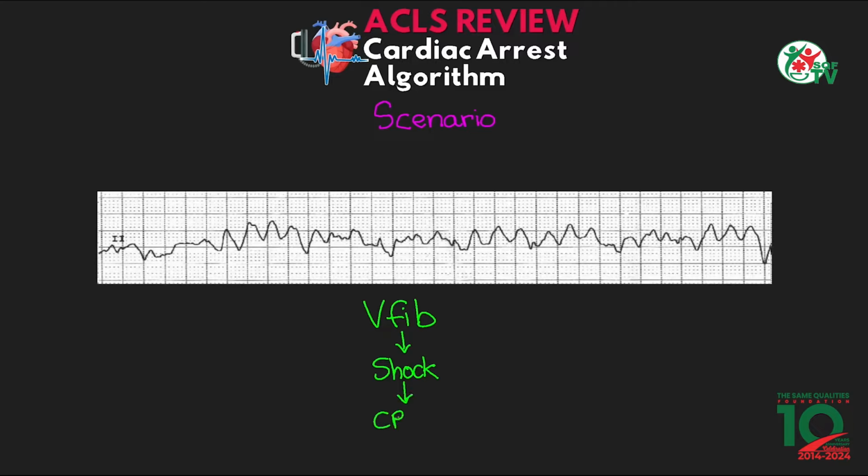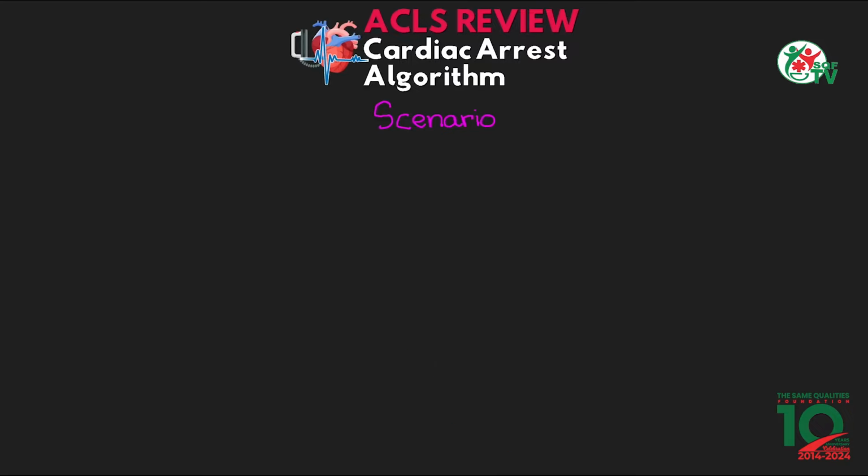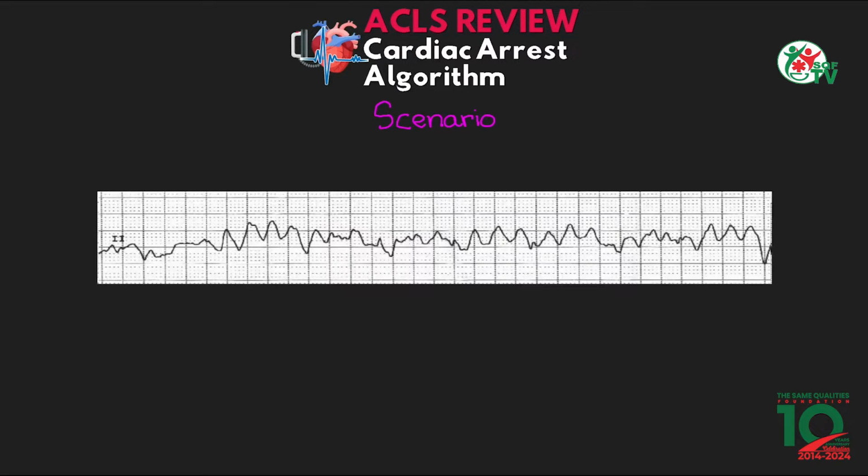That's right, immediately begin high-quality CPR, and then hopefully you remember to give 1 milligram of epinephrine IV push, which we're going to repeat every 3 to 5 minutes. And so now we've gone through another 2 minutes of CPR, we do another rhythm check, and we see this again. What do we do now? That's right, hopefully you recognize this is VFib again, so we want to deliver another shock. And is there anything else that we want to do at this point? As soon as the shock is delivered, immediately go into another round of high-quality CPR, and at this point is when we want to consider giving them the dose of amiodarone, 300 milligrams IV push.